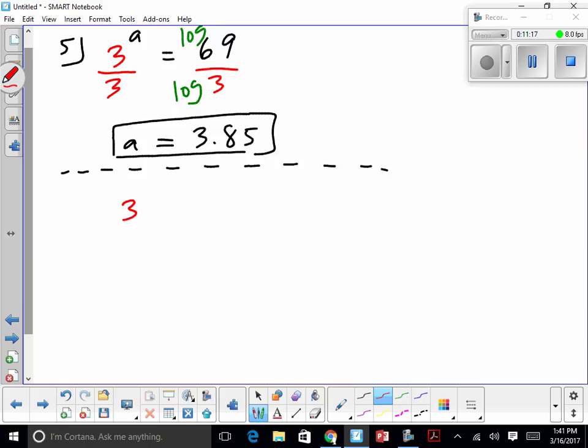If there's something stuck on your roof, you need a ladder to get it down. This letter A is stuck on your roof. To get the ladder down, the ladder is log. Technically, you write log in front of here, and there is a rule that says when you write log, the exponent can be brought down front. That's what's happening officially. The A is now in front. There's my log 3, my 69.